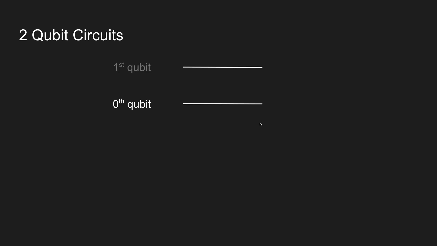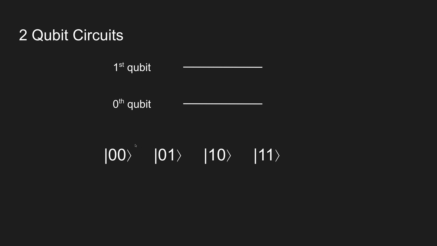Now let's look at the next more complex step: circuits with two qubits. These would be two lines. We identify them so the lowest line is always called the zeroth qubit and the next higher line is the first qubit. For n qubits we would have n lines on top of one another. Because we have two qubits each with two basis states, our basis states are now four: zero-zero, zero-one, one-zero, one-one. The convention is that the zeroth qubit is the rightmost qubit, and additional qubits are added to the left.